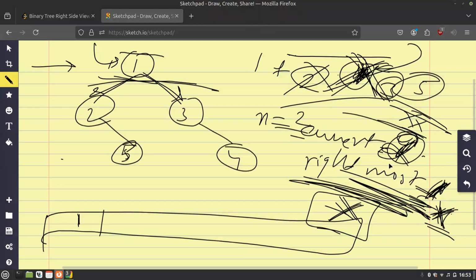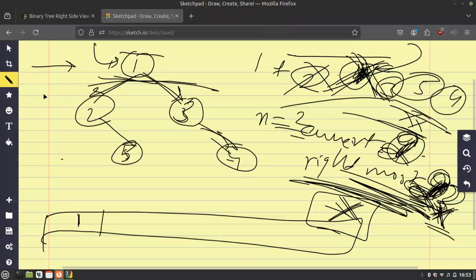and the next thing is I will do my processing, which is just add 2 to the rightmost variable, and after that the for loop runs for the second node, which is 3. I check the left and right. It does not have left, so I will not push anything from here. I will push 4 because it has a right subtree. I will do my processing. I will add 3 in the rightmost variable. So the 2 will be replaced by 3.